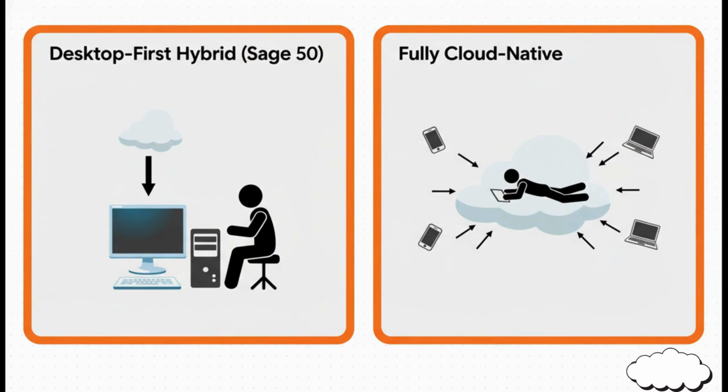And this slide really spells it out. Think of Sage 50 as desktop software that has some really nice cloud perks, like remote access and backups. But Sage Accounting? That's a totally different beast. It's 100% cloud-based, just like you'd expect from a modern web app. The key takeaway here, they are absolutely not the same thing.